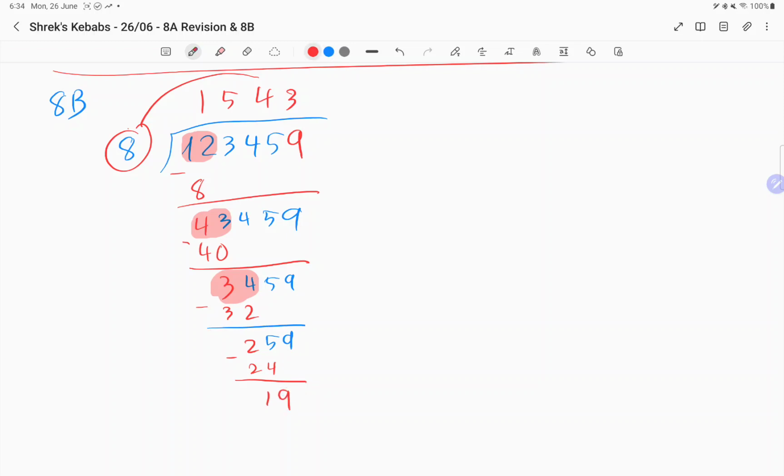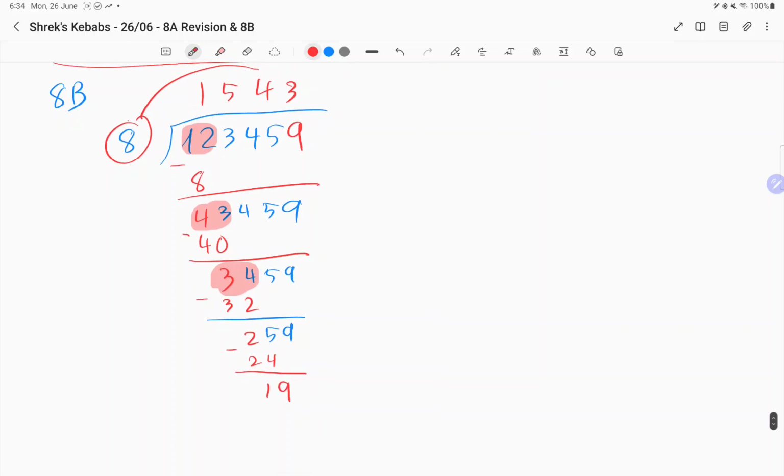So that would be 19 divided by 8. Amani, last chance for you to do this part here. What number goes in here? 2, correct. And that would be 16, remainder 3. Yes, it is 16. Does it make sense, Amani? You times it down and then the remainder is 3.